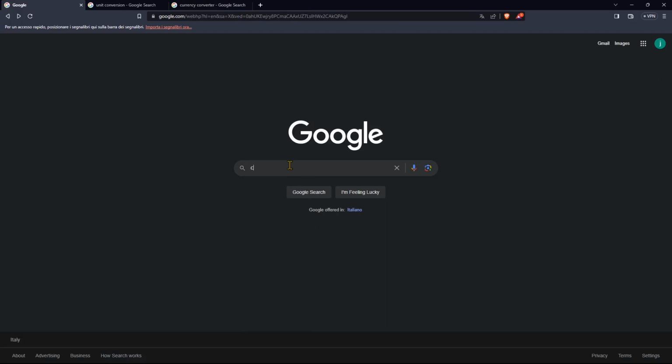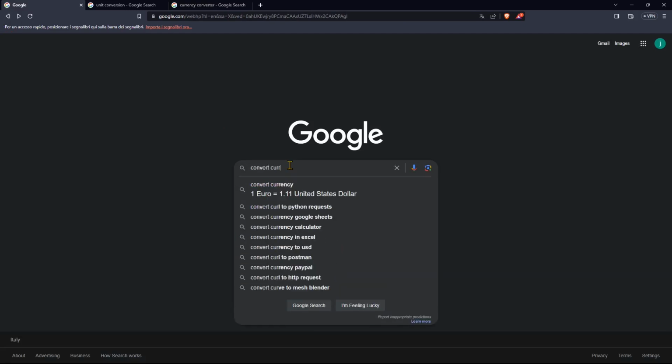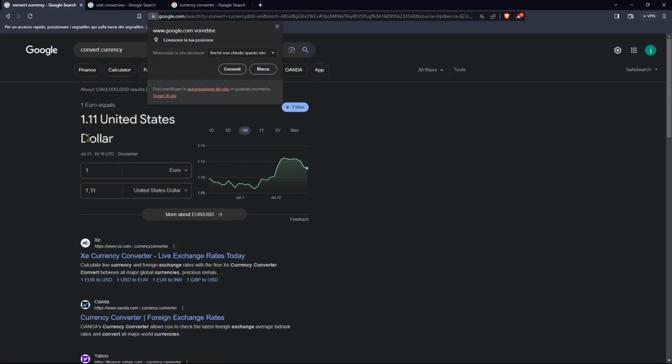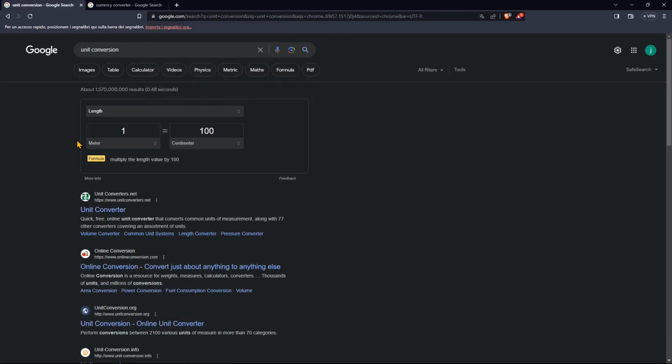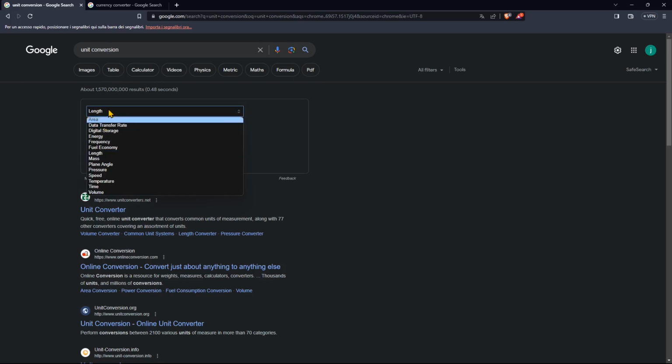And if you want currency, you're going to do the same thing. So just search for this and you're going to be here. So I'm going to show you quickly what you can do with this. Now this can be helpful if you're doing architecture or if you're doing management or calculation of various types.